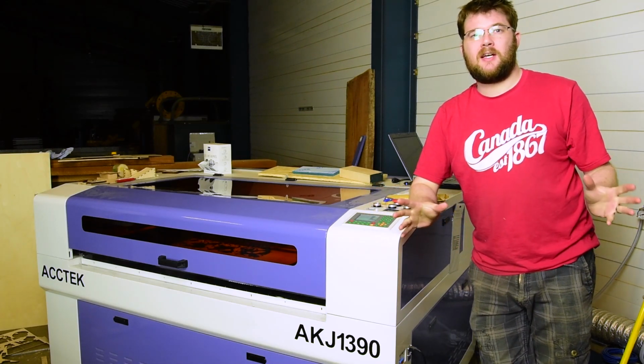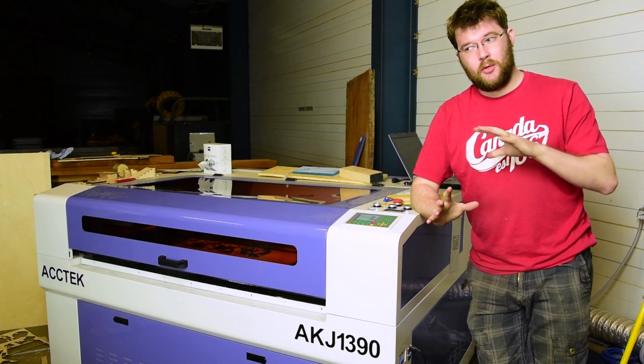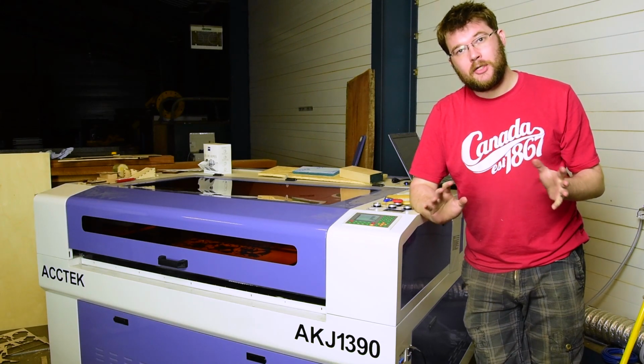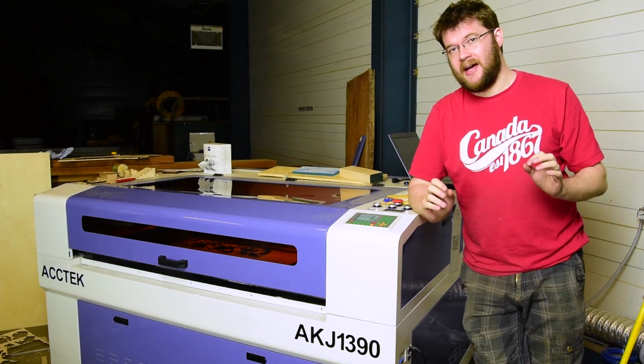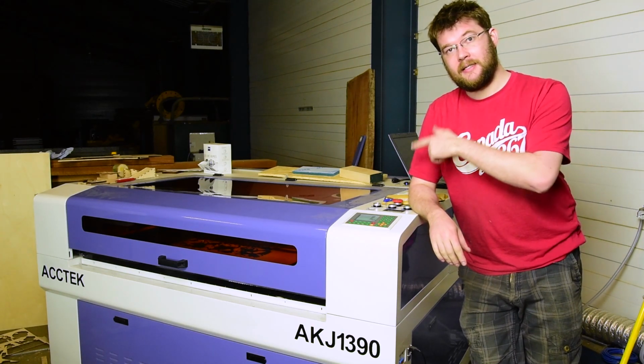I have designed up some test tokens which will give me a good residue layer from laser engraving. And I'm going to try some solvents to see if we can get rid of it without damaging the wood. So without further ado, let's get to lasering.